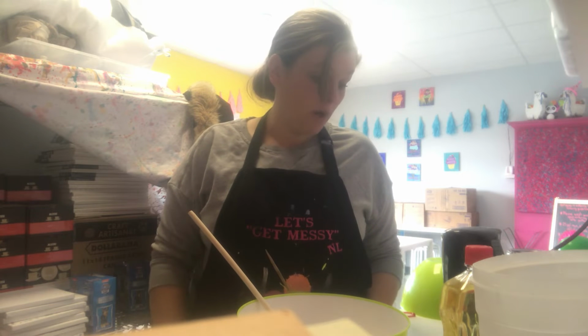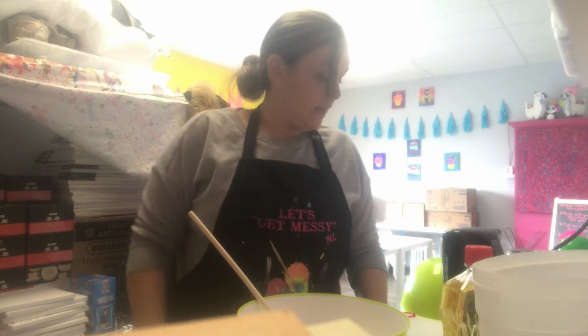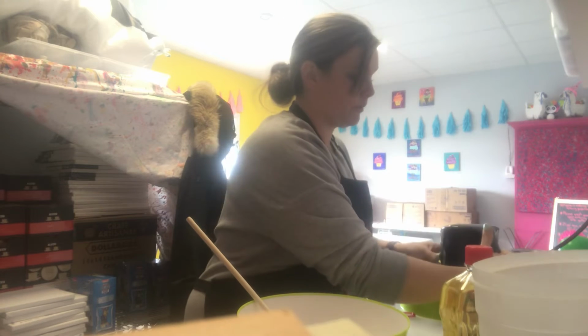It says add the water and your lemon to your mix. So we're gonna do that next. So with your moms and dads' help, you're going to get them to get the water and lemon juice, and we're gonna pour it in. And we're gonna mix it up.